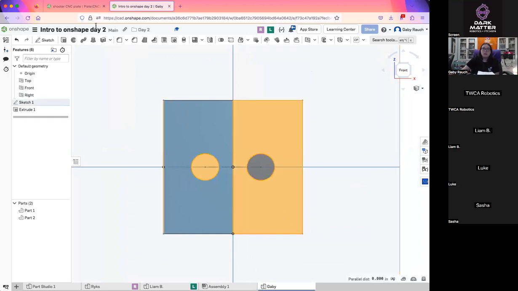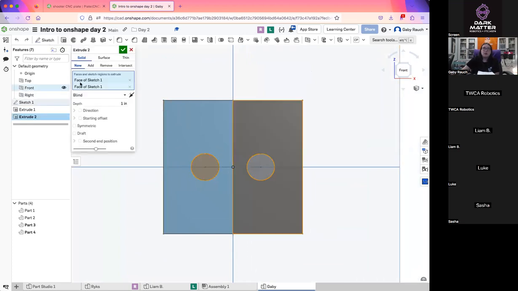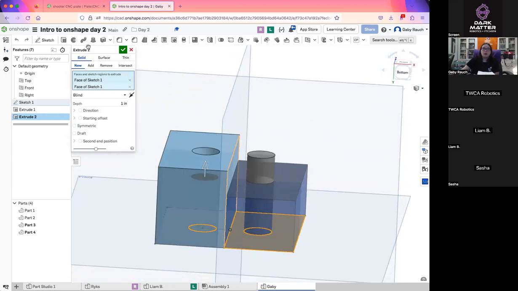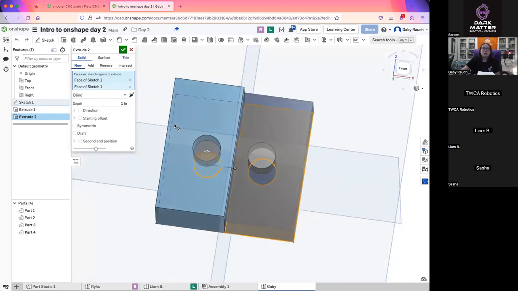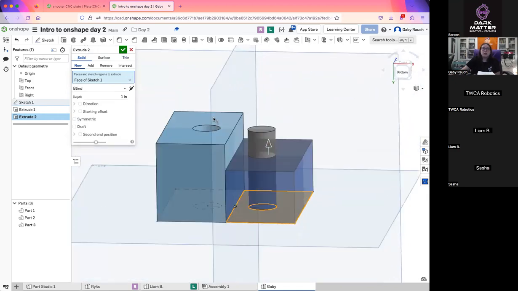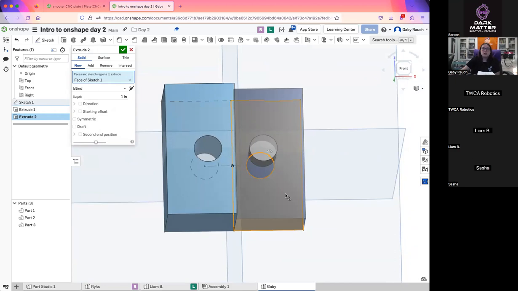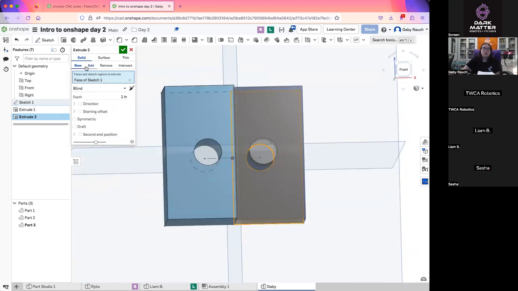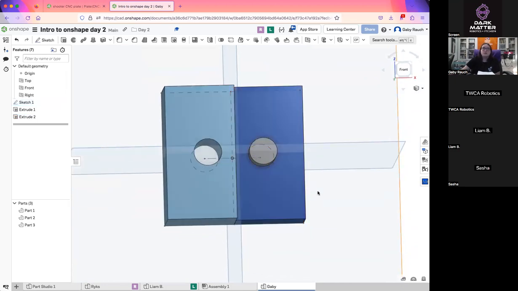And then have these two and extrude that 1 inch and make sure that those are both in new parts and not on add. So new parts so that they are their own thing. Actually, you don't need this circle. I take it back. Just this rectangle part. New part, 1 inch.